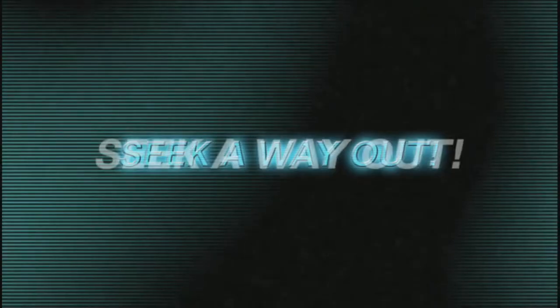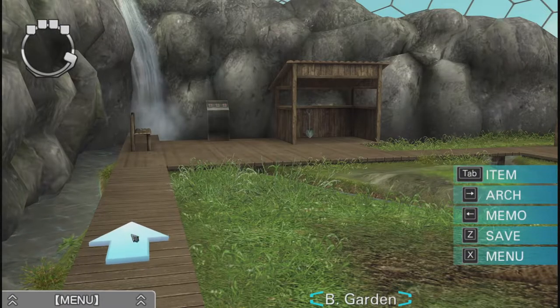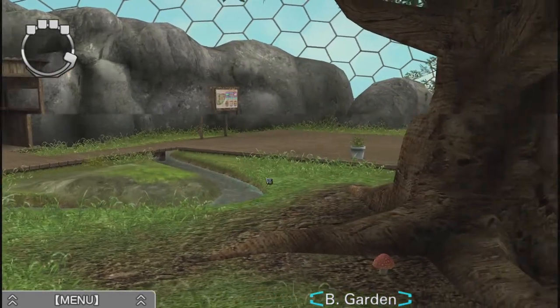No way out. What? No! I mean, if she's from the future... Big arrow. Oh, you ground. Hey, there's mushroom.